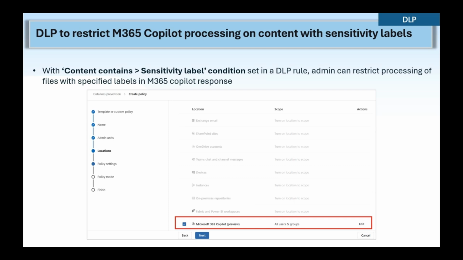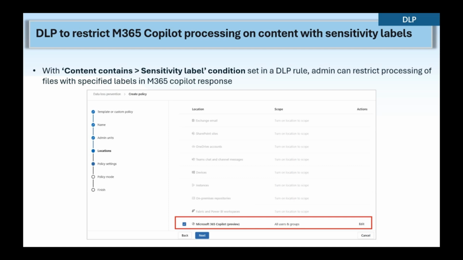This feature will actually allow DLP policies to provide detection of sensitivity labels in the enterprise grounding data, and then go ahead and restrict access of content in M365 Copilot. Just for example, let's say you configure a DLP policy to restrict processing of content labeled as personal because you don't want M365 Copilot summaries to have your personal content in it, because you intend to share the summary with the larger org. So you can achieve this with this feature.